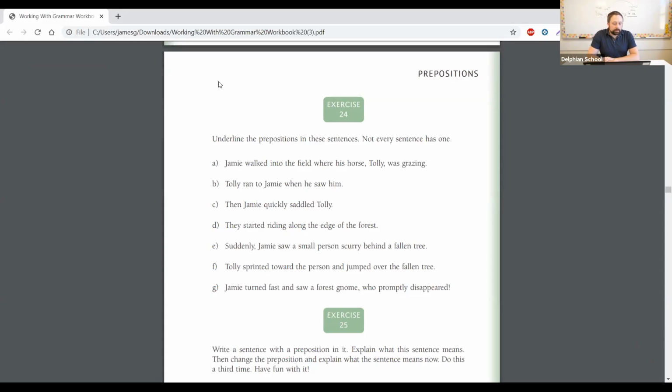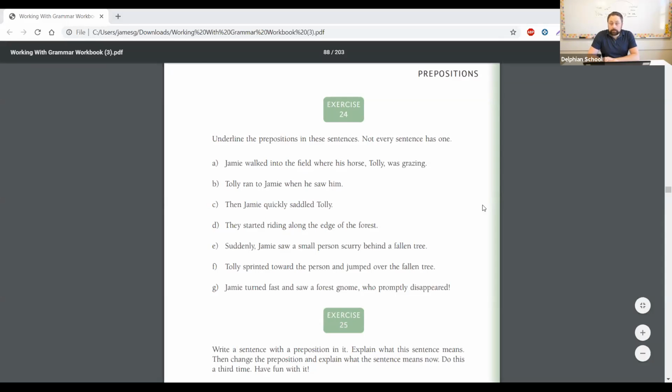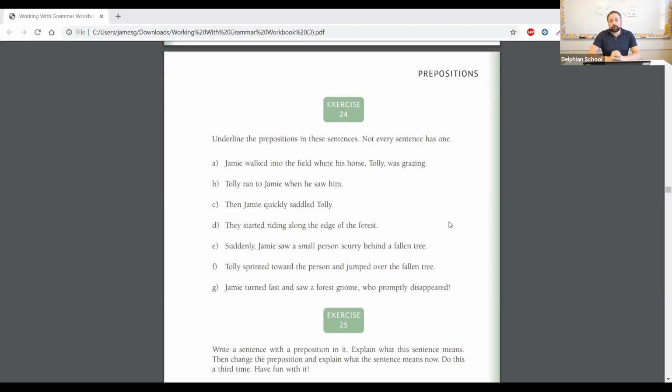Another viewer asks about parentheses marks. They say that they have a grammar book that uses the parentheses marks to show something. There's different ways to show these grammar rules in different textbooks. And if yours uses parentheses, that's totally fine. I haven't seen the textbook that you're talking about, but I'm guessing that it might show the whole prepositional phrase in parentheses, or something else about what's being modified. That's totally okay. If that's the way a different textbook does it, you should do it that way when you're using that one. This textbook doesn't use that method.